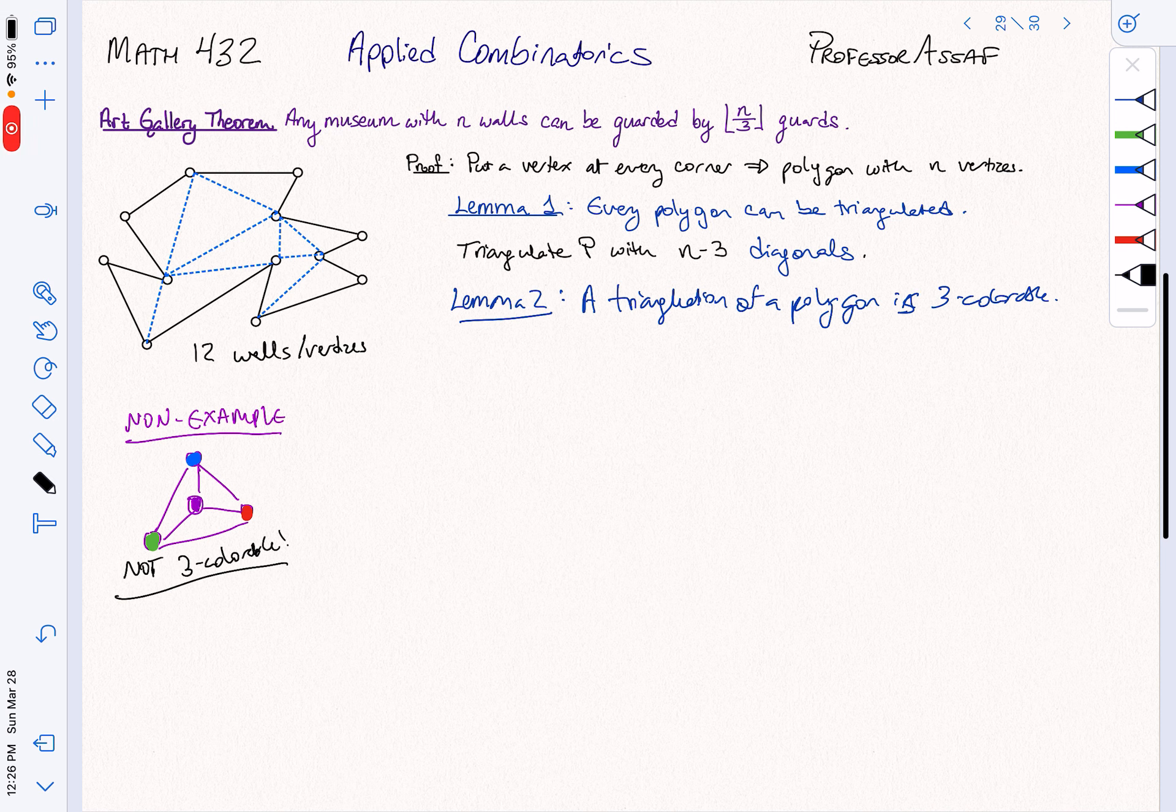Why is this not the triangulation of a polygon? Because here I have a vertex on the inside. This is an interior vertex. This is not an interior vertex because this is the outside. If I put in a line here and I expected to be able to 3 color this thing now, well now I can't do it. Because now this thing is, these two guys are going to have to be different colors as is this guy. And I'm going to end up with a problem. But, because I'll have this example, but here I don't have that situation. I have a polygon and I've just put diagonals on the outside of it. So I'm going to prove that this is 3 colorable.